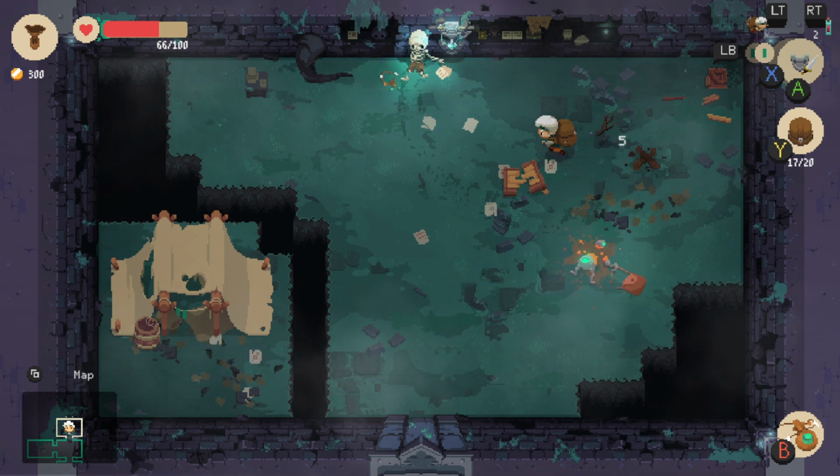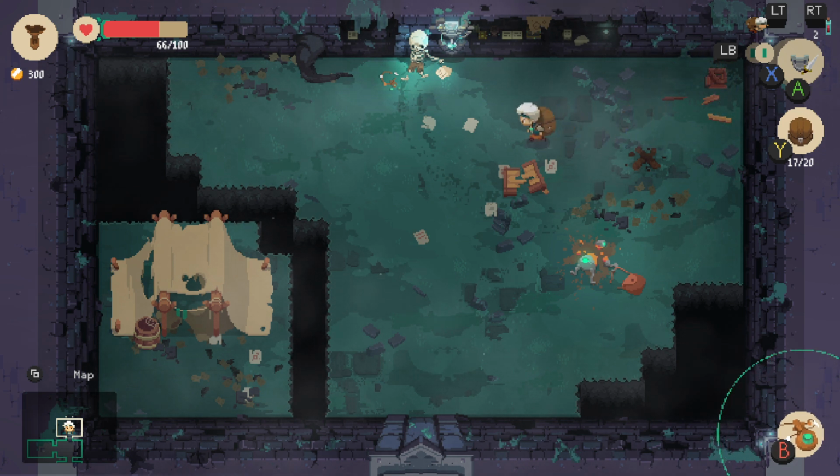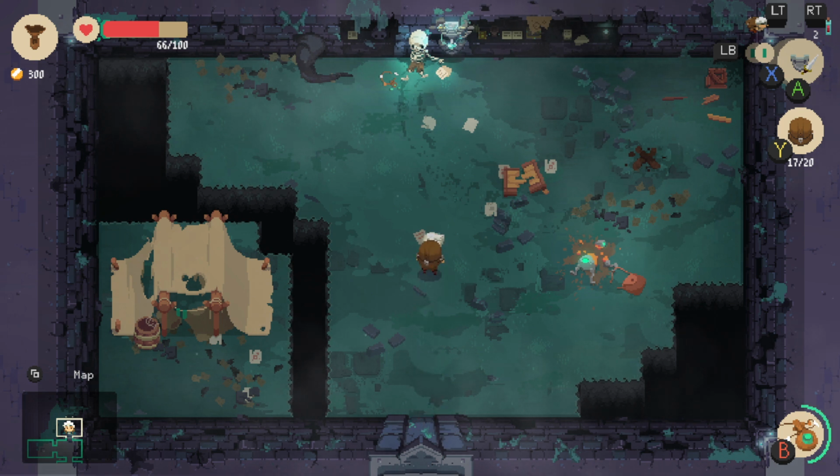Is that all I was allowed to do this run? I went the right way by accident? Is I think what just happened? My bag is jumping too, but I can't seem to do that. Yeah, I think I have no choice but to hold down B and go home, like it told me.